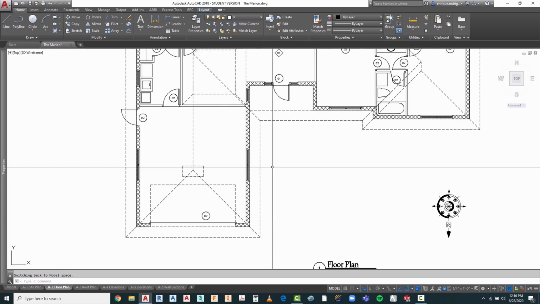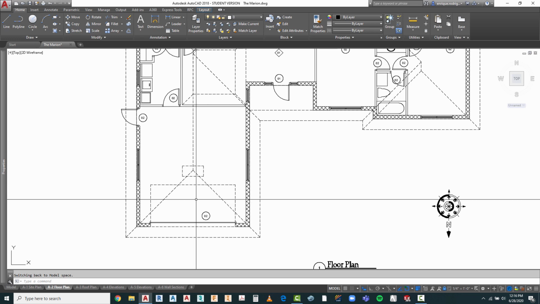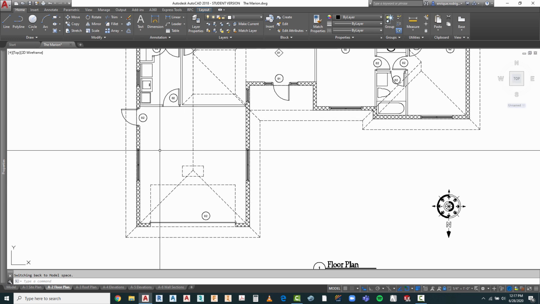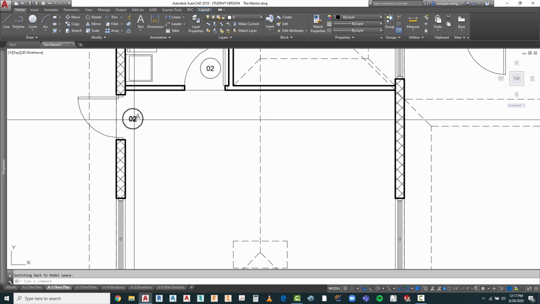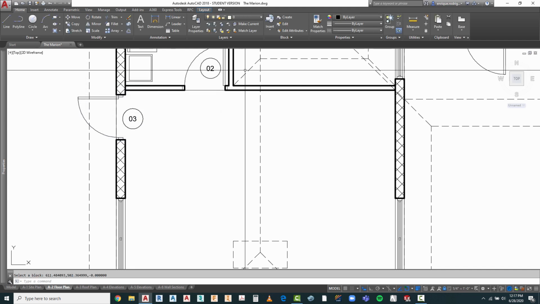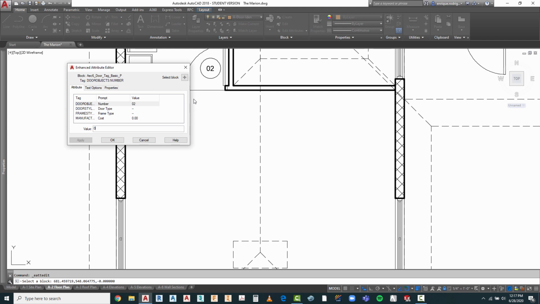So what I'm going to do is go ahead and now work my way in the same direction that I did and begin to change the tag number on each. So let's do this one as O3. O4.